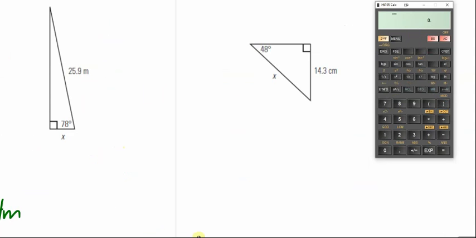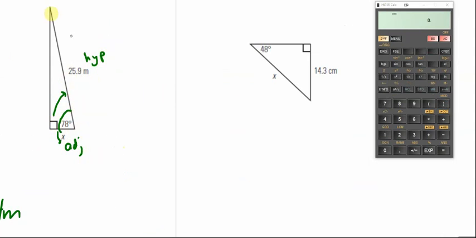Okay. All right, so moving on to this third one here, we have an x in the bottom here. This time our referent angle visibly is 78, and it looks like the x is sitting between the referent angle and the square, so the x this time is the adjacent. And the largest side, which is technically when it's opposed or opposite the square or the right angle, is the hypotenuse. So the idea first, you always got to identify the sides of the triangle. This one's hypotenuse, this is the adjacent, and we have an angle.